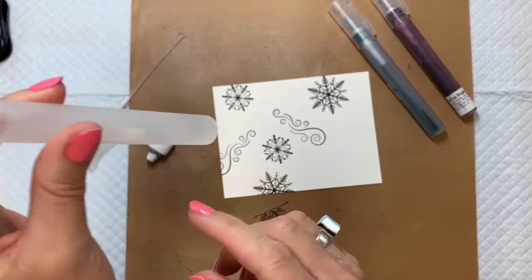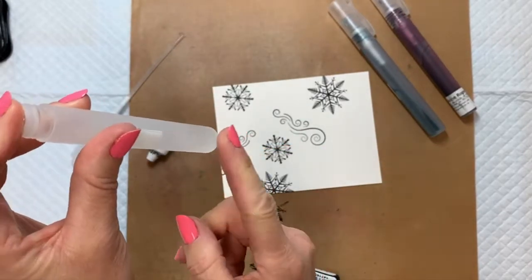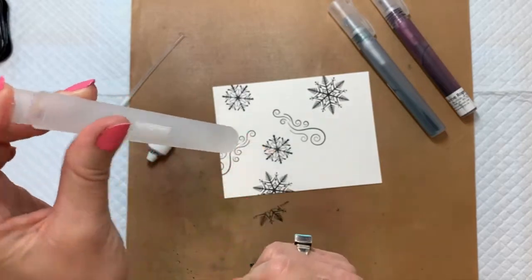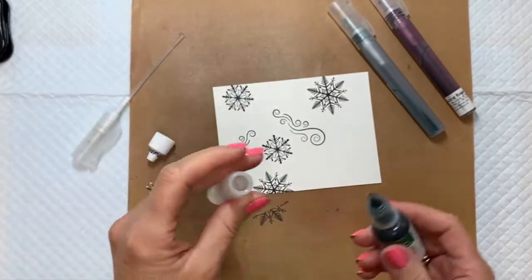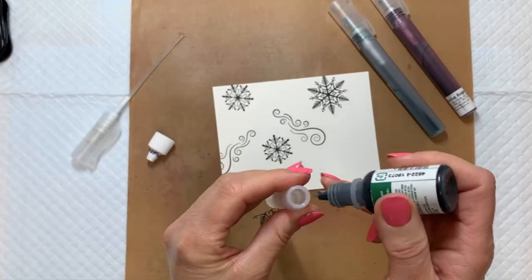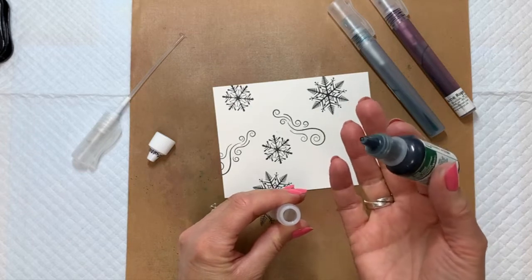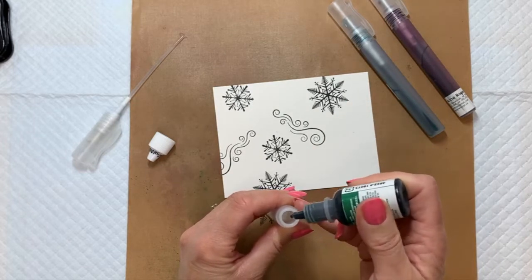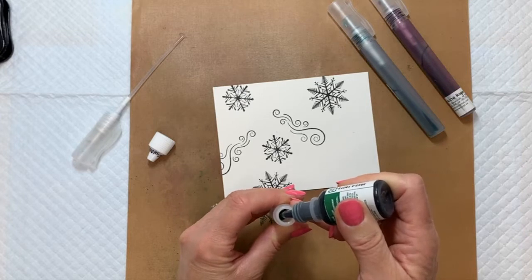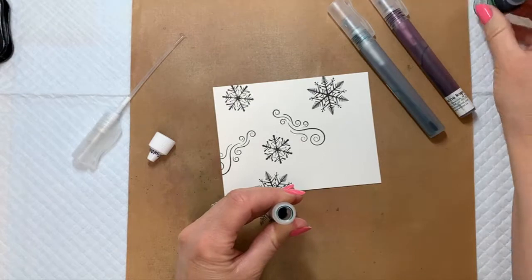Now before I do that, I just have maybe, what's that? About 3/4 of an inch of water in here. And that might actually even be a little too much, but I'm going to go with it. Okay, so now I'm going to add some drops. You can do that right inside there. If you want to wear gloves, you can, but hey, that's half the fun of stamping, right? Is getting your hands dirty and inky. So 1, 2, 3, 4, 5, 6, 7. I'm going to, well, 8, because it wanted to drop off there.